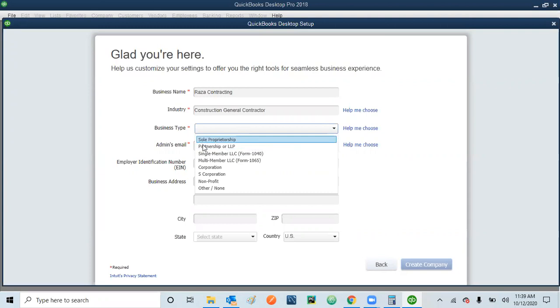But when it is a single-member LLC or multi-member LLC, LLC stands for limited liability company. So when it is a limited liability company, it means if my business defaults, or you can say my business goes into bankruptcy, the banks cannot come to my home and say that you have this property, give it to me, because my liability in that company is limited to the shareholding I'm owning in that company.